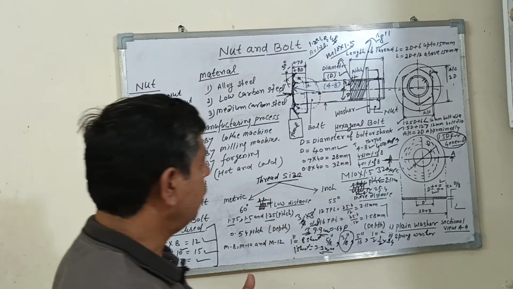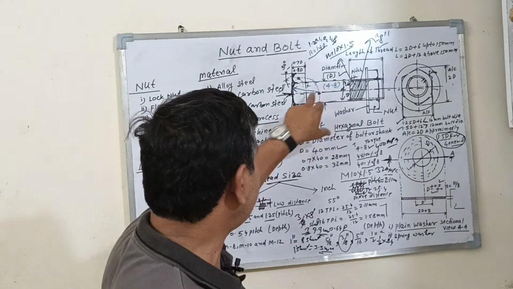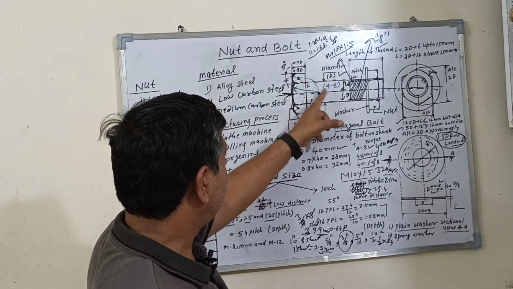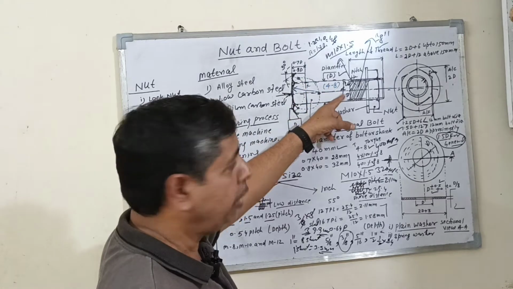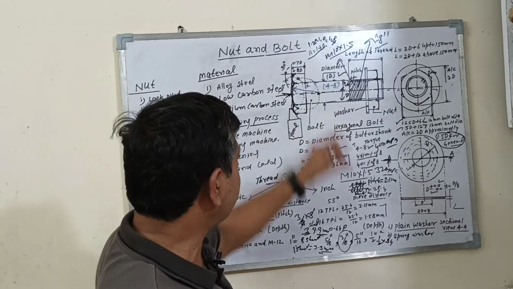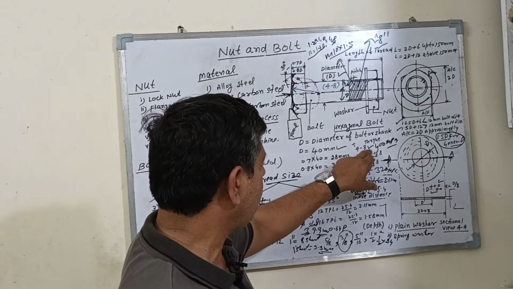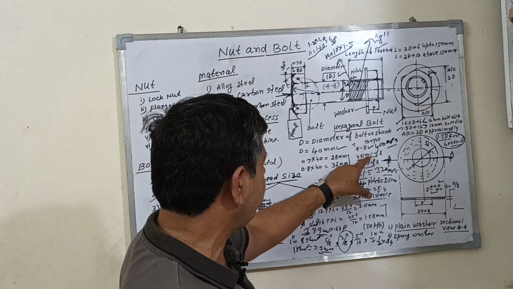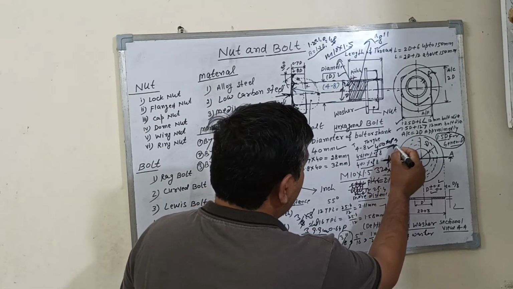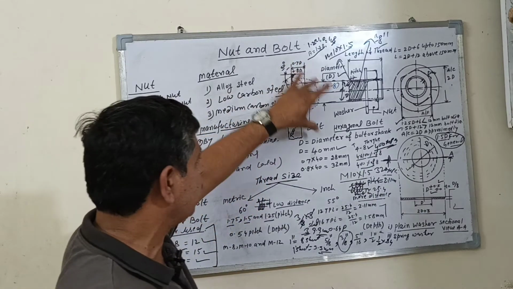How to check the strength of this bolt? You will see on this head the number 4.8, 4.6, 4.5 is marked here. So 4.8 means this is the 4, the tensile strength. So 4 multiplied by 100, it means 400 megapascals. This is the tensile strength of this bolt.